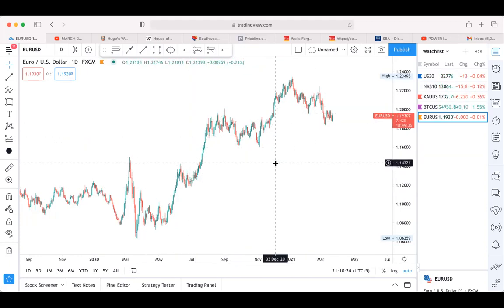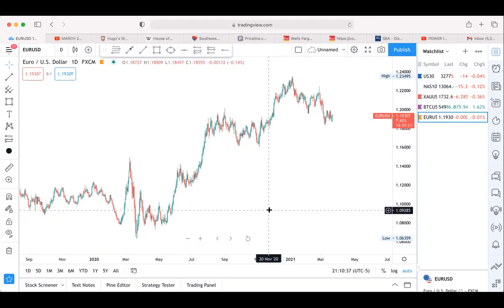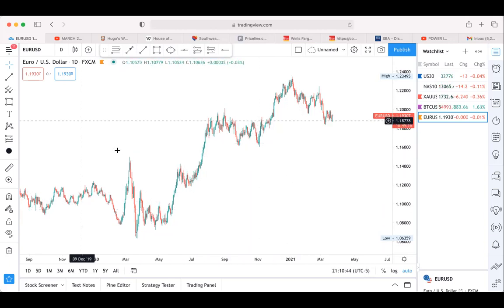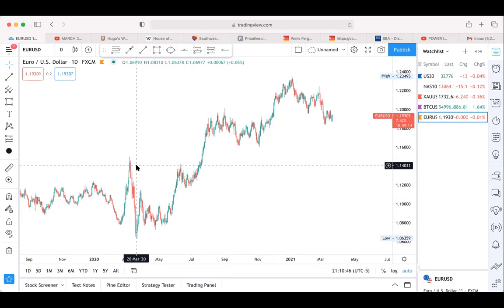So TradingView is the website I'm using. If you have TradingView, you can check it out. It's not free, but it's free for you to start using. Whenever you feel comfortable to go into it, then you can begin to pay for the subscription. But for now, you can do the free version. Don't worry about it yet, because I want to show you how to go into your charts and mark up your support and your resistance.